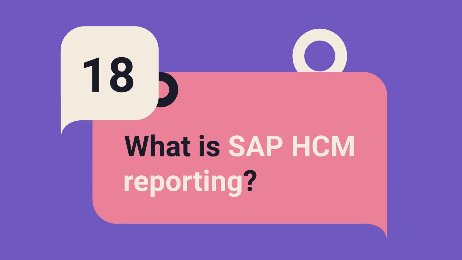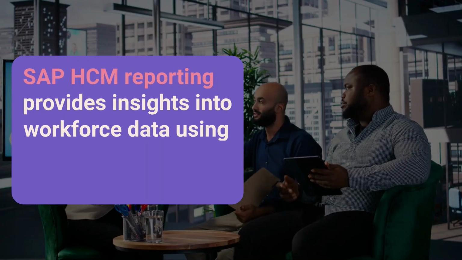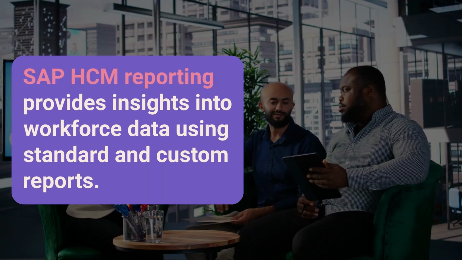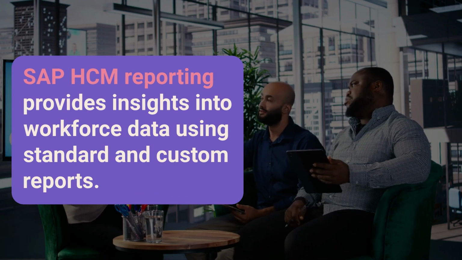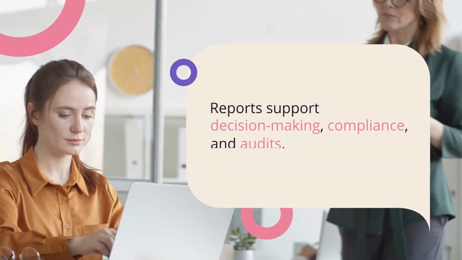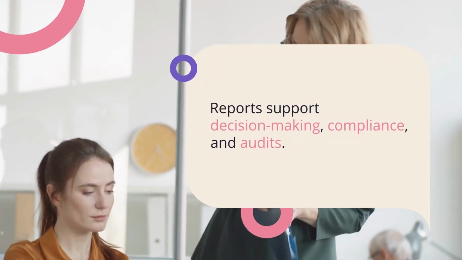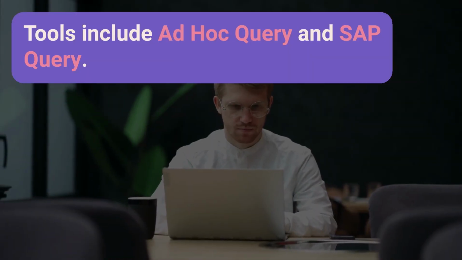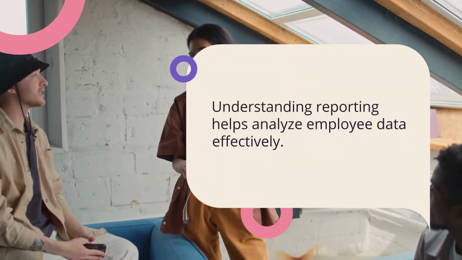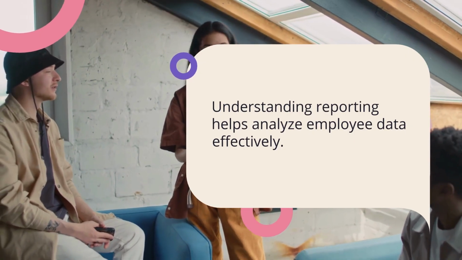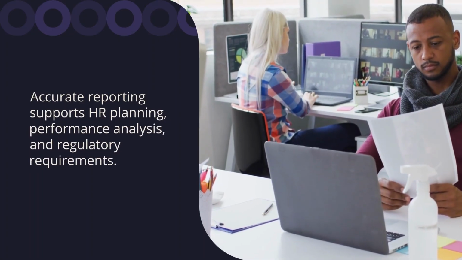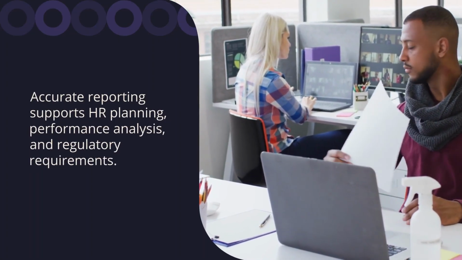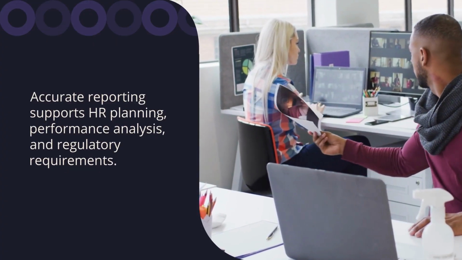18. What is SAP HCM reporting? SAP HCM reporting provides insights into workforce data using standard and custom reports. Reports support decision-making, compliance, and audits. Tools include Ad Hoc Query and SAP Query. Understanding reporting helps analyze employee data effectively. Accurate reporting supports HR planning, performance analysis, and regulatory requirements.